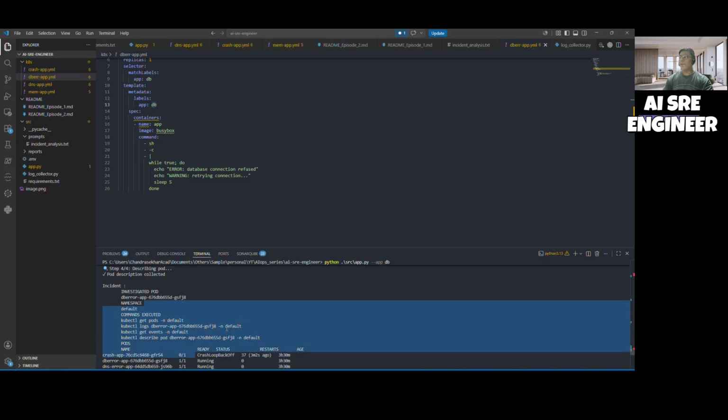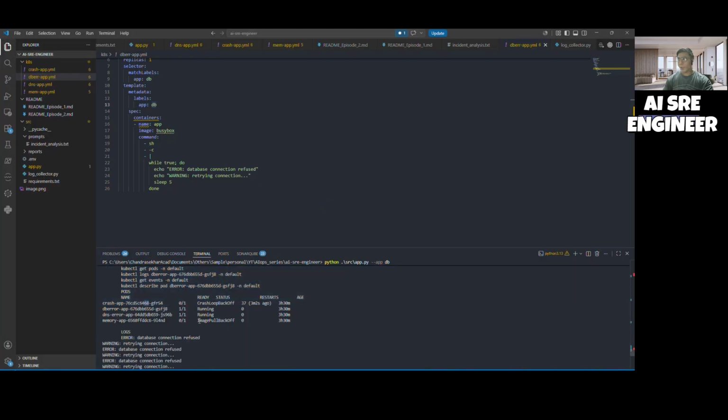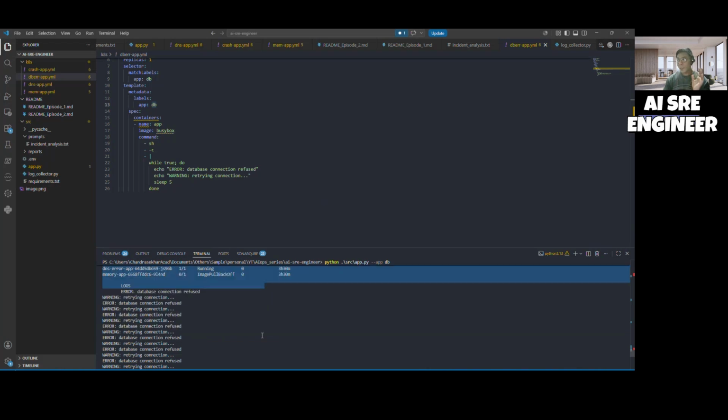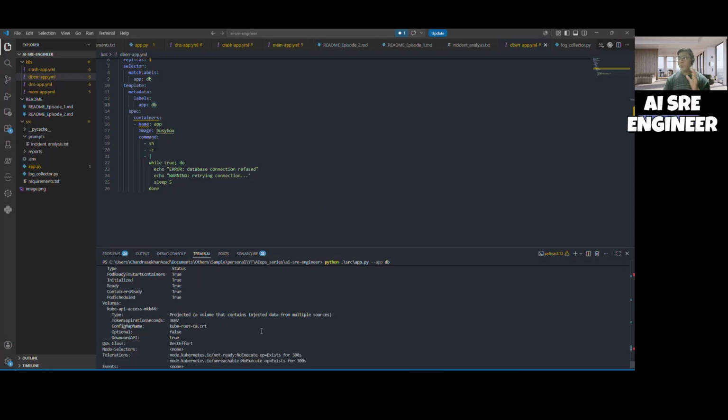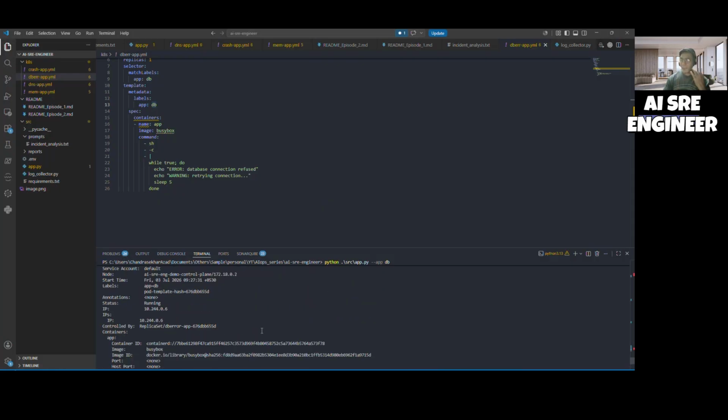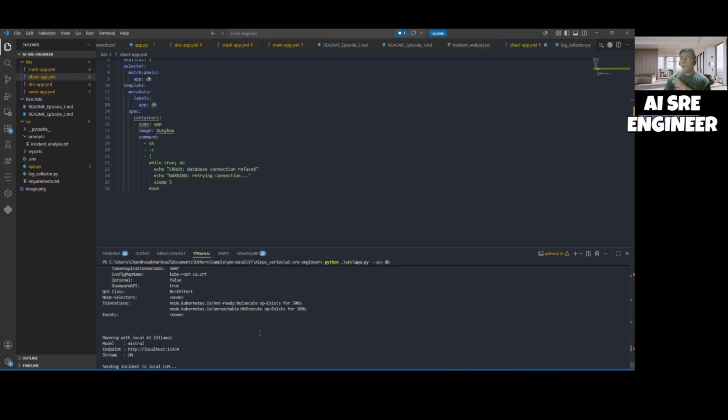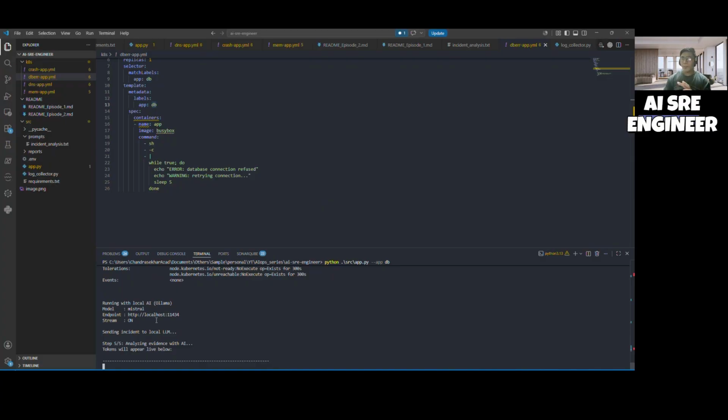Now you see it is giving me the detail of those commands also. As of now these commands are executed and their output is fetched, but the analysis is not done yet. If you scroll down, you will see that it's sending all this information to the LLM: the describe output, the log output, all the commands which it has executed, and the information is now getting passed to Mistral. In a few minutes, Mistral is analyzing it. This is the step where Mistral analyzes the output and all the evidence gathered.